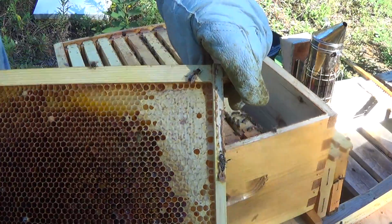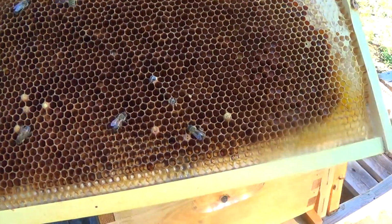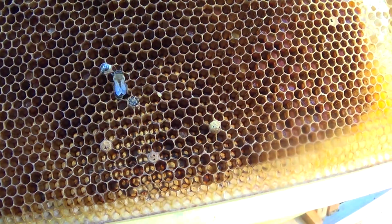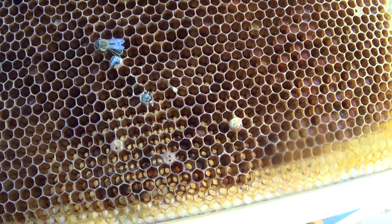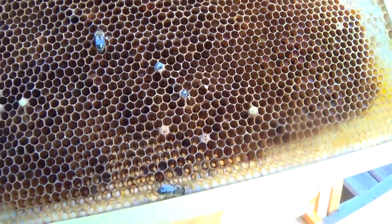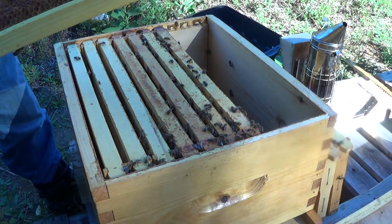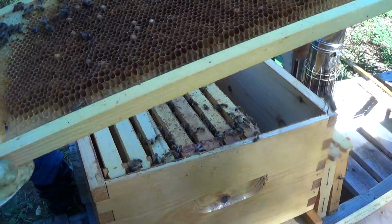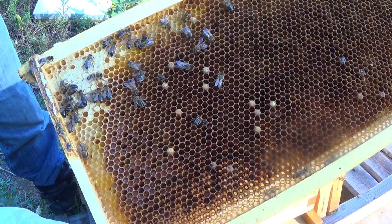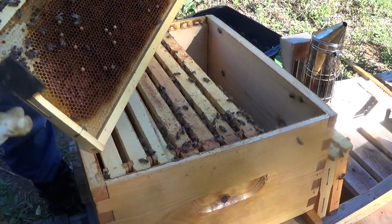See this side of this frame too, it's the same thing. It's just not a good looking frame at all. There's some brood either trying to hatch or brood that's dead. They just haven't pulled out yet. You see that thing right there? I guess that thing's alive. So maybe that's going to be a little hatchling, but it looks like it's all drone, so it doesn't matter. As soon as it hatches, they're basically going to get rid of it. So not a very good sign.